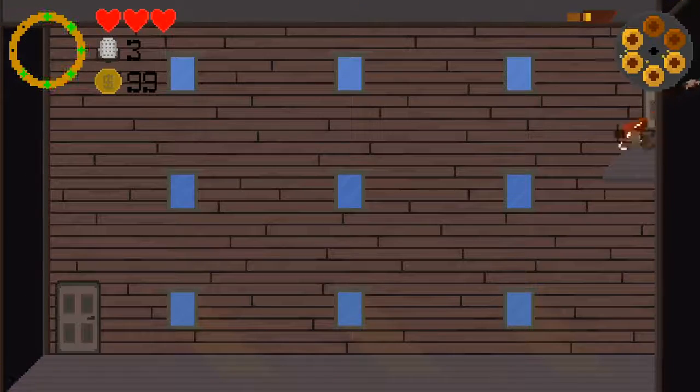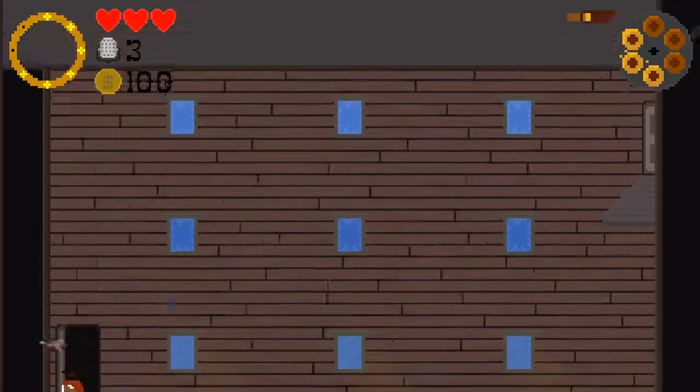Here's a floor entirely meant to heal you up. Or not. If you're unlucky, then it's mostly just going to be snakes and an armadillo. But we got lucky and we got filled up on hearts even though we didn't need it.